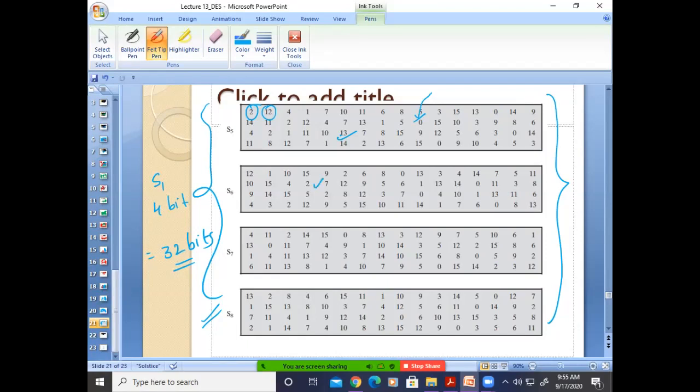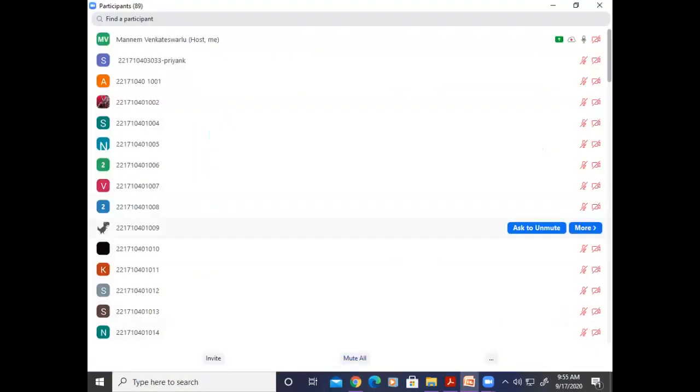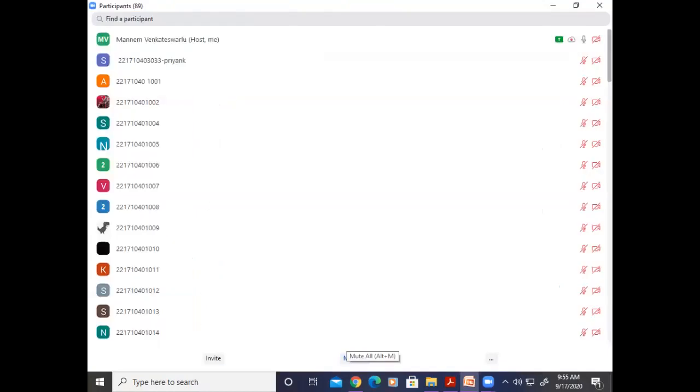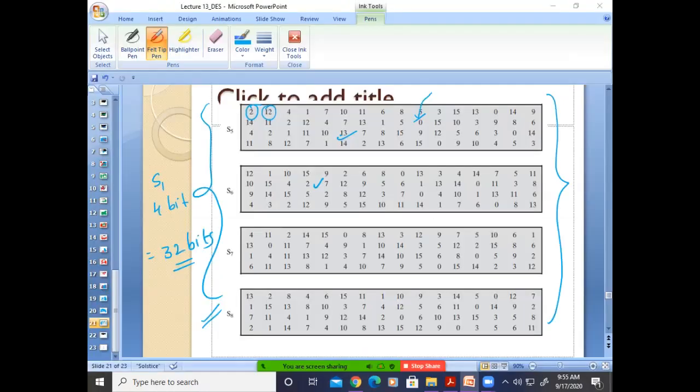But we can write our own also based on some logic. I can make my own logic to generate the SBoxes, and those SBoxes will not be disclosed to anybody, because once they know, they can easily decrypt the messages. All of you, is it clear how the SBoxes are written? That will be based on their logic. We can go with our logic, right?